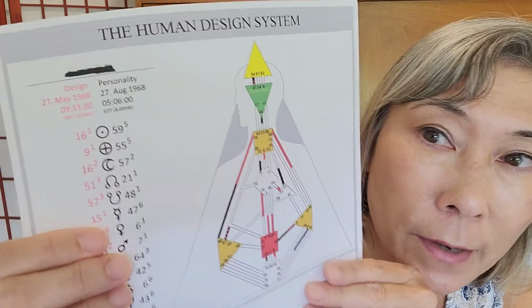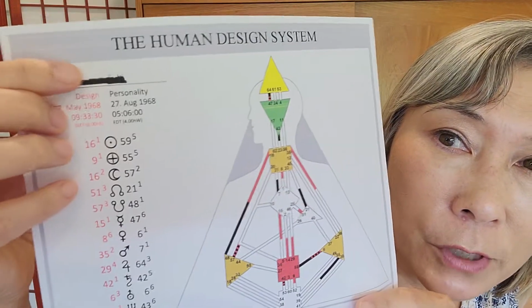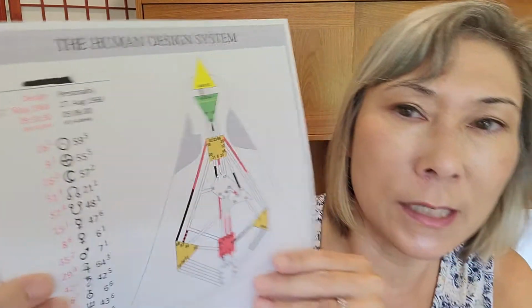Let's talk about the black and the red, which is the conscious and unconscious parts of your chart. Black being the conscious part, red being the unconscious part. Or if you're looking at perhaps a chart from jovianarchive.com, and I think Genetic Matrix is now doing this, the black is known as the personality, and the red is known as the design aspect of the chart.